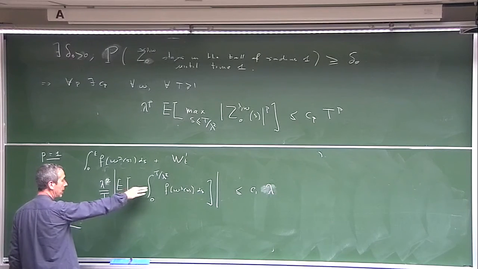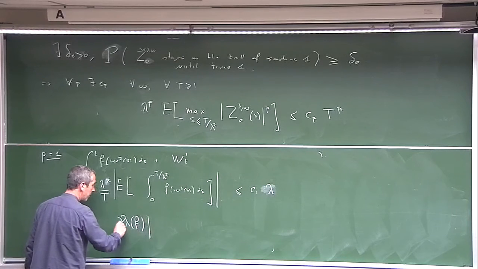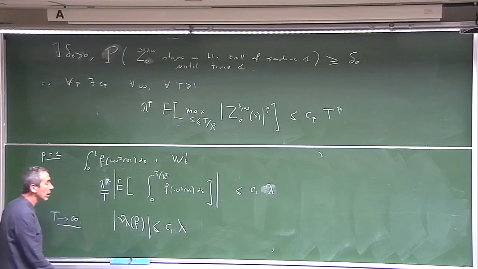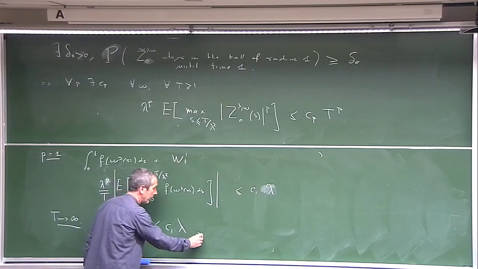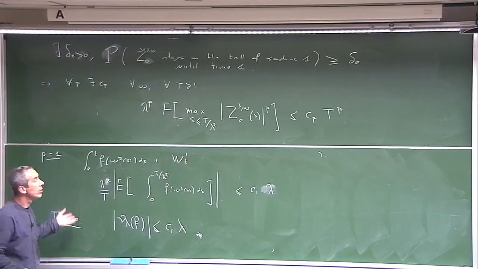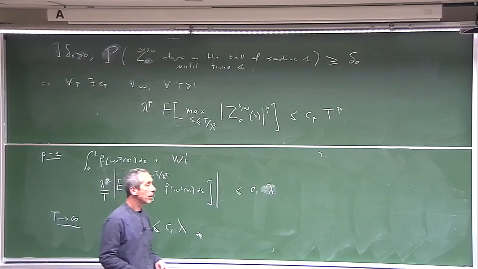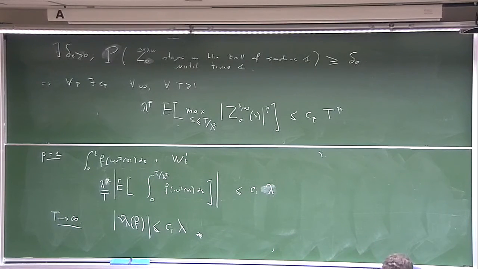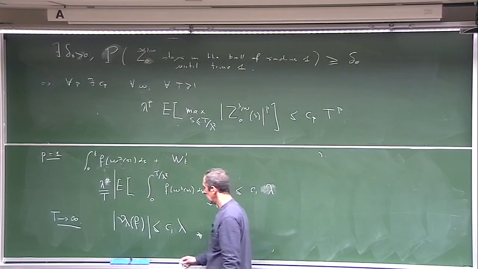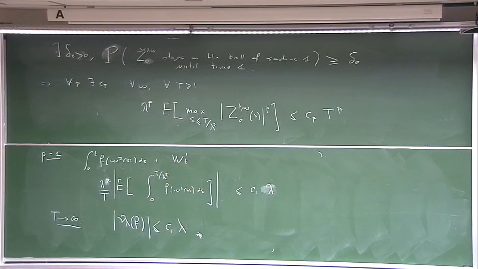So when t approaches infinity, this is going to tend to the steady state. I'm assuming that the steady state exists. So I will get as a limit u lambda of f bounded by something linear in lambda. So as you can see, we can do better. We can do Lp bounds, and we can put the max inside, etc. And so that proof is not very difficult, and these estimates are quite robust. Okay. Is this okay? Yeah. Okay.